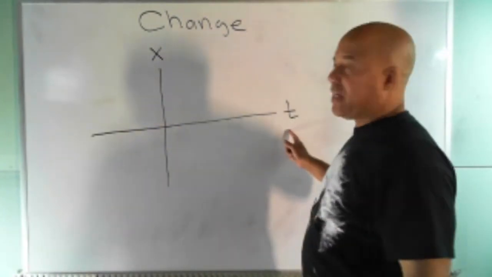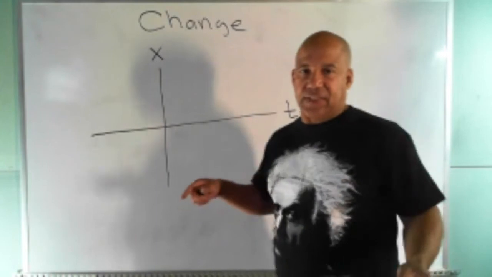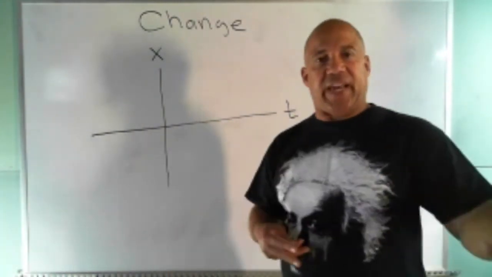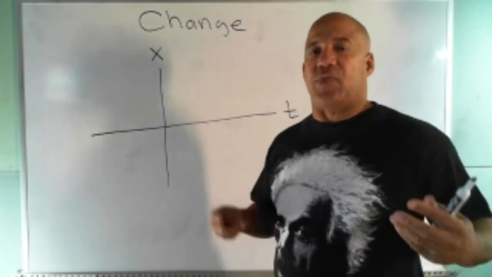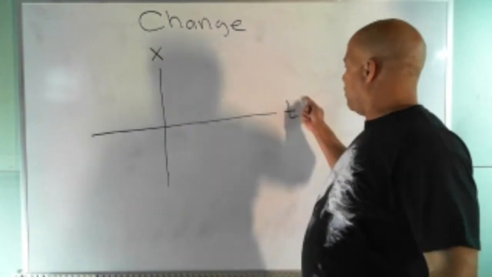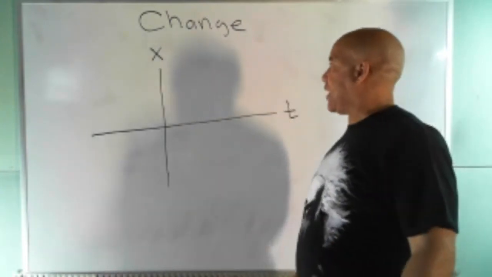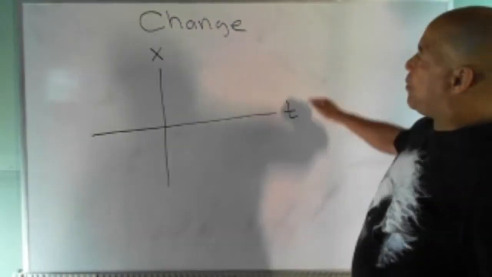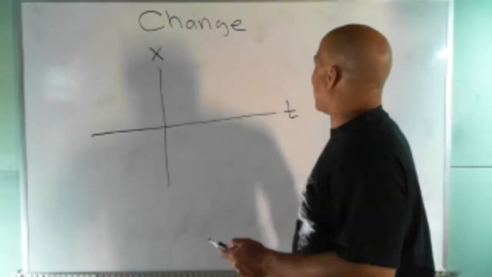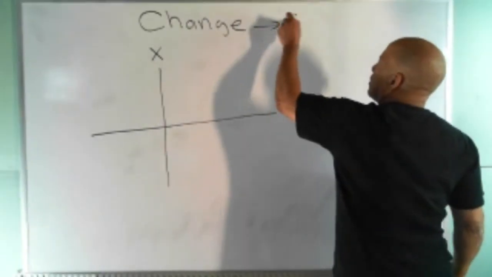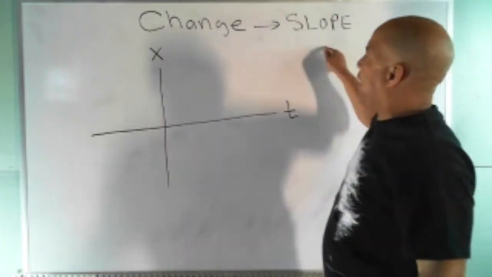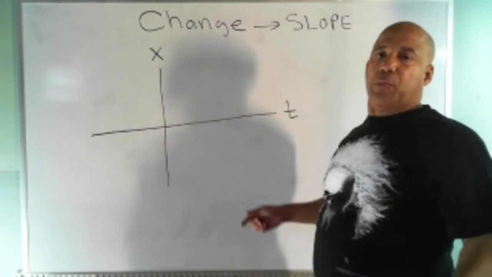And the reason I'm using T here, in physics and engineering, you have these rates of change, and a time rate of change is very important in physics and engineering. So by putting T here, we get time rates of change, and you'll see what I'm saying in just a second. But one way we can represent change is just the idea of slope. As a matter of fact, that's what slope means. Slope means change. We're talking about the slope of a line.